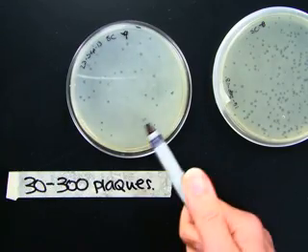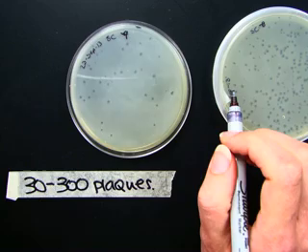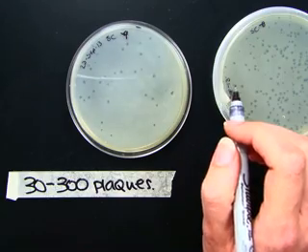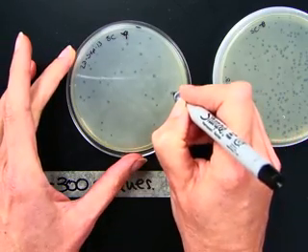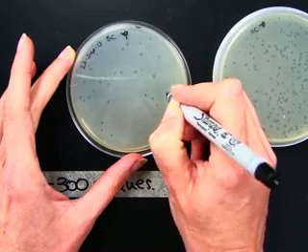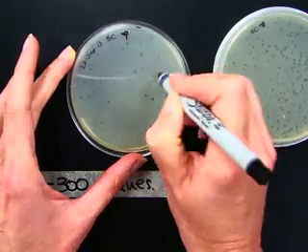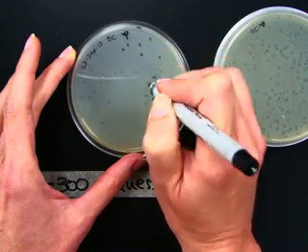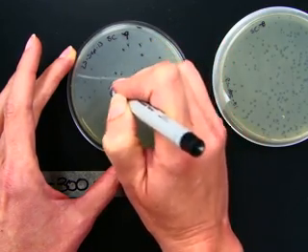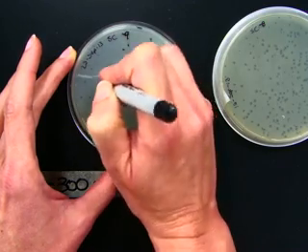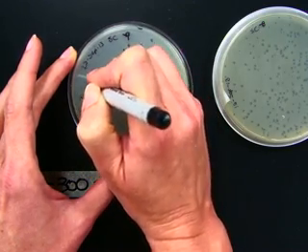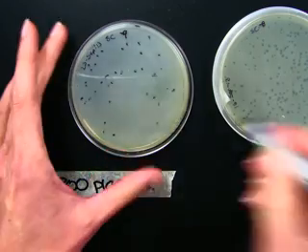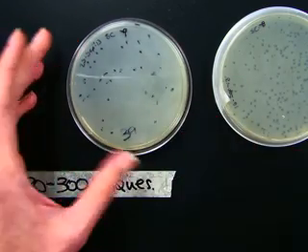The way that I normally count is I get one of these little Sharpies, and I dot the plaques as I count them. So this helps me to be sure that I have counted them and also protects me from counting them twice. 1, 2, 3, 4, 5, 6, 7, 8. Sometimes the Sharpie is not that close. 9, 10, 11, 12, 13, 14, 15, 16, 17, 18, 19, 20, 21, 22, 23, 24, 25, 26, 27, 29, 30. 31, 32, 33, 34, 35, 36, 37, 38, 39. So we're going to say that this plate has 39 plaques.